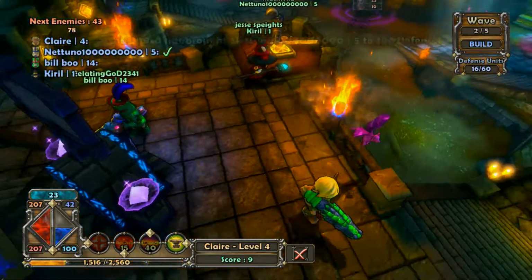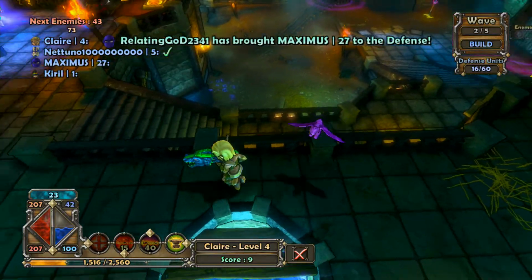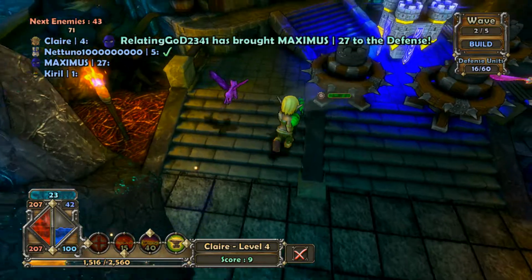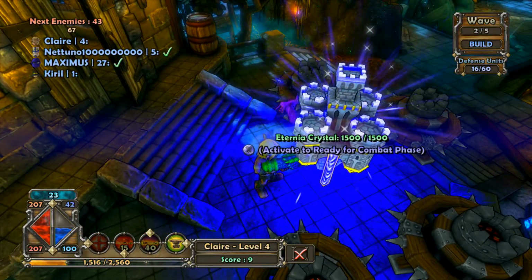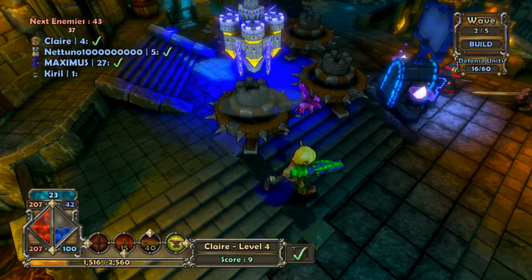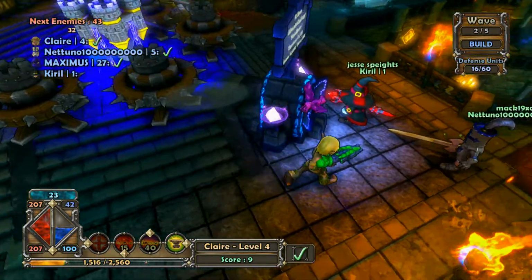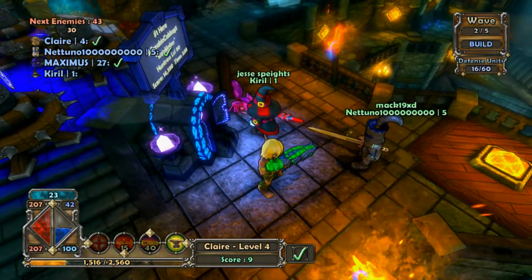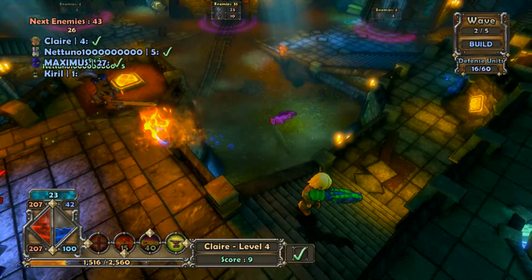So this isn't what you would normally do, you'd actually be fighting, but to fight, you just go to these and press X to activate it. So, like, I'm Claire, I've just activated it. These are our dispensers. So yeah, it's pretty much a good game.